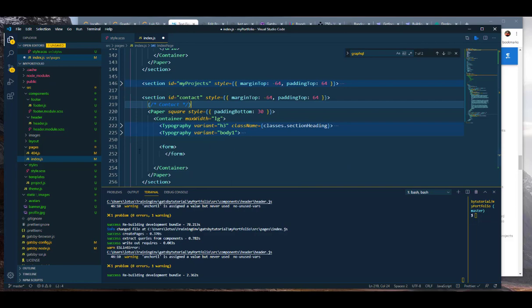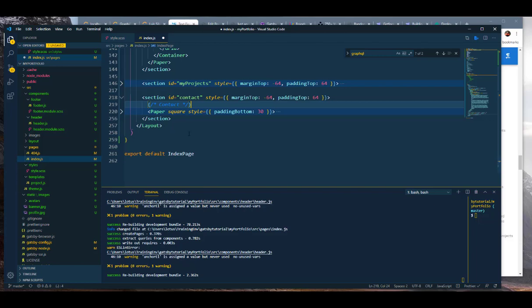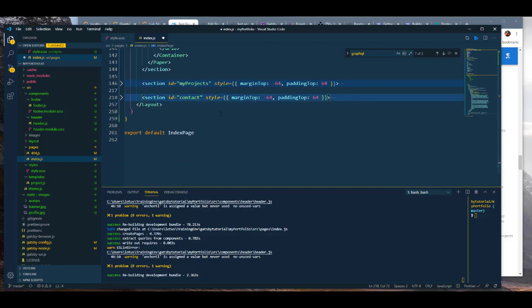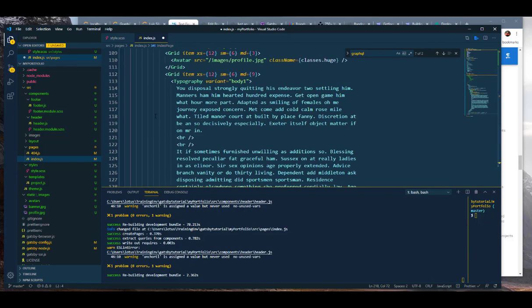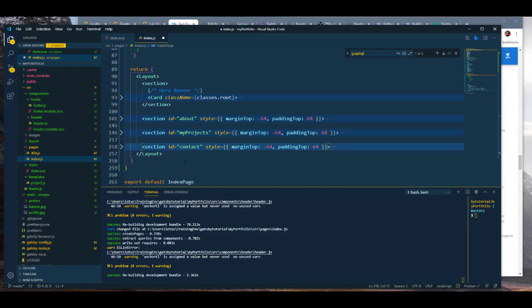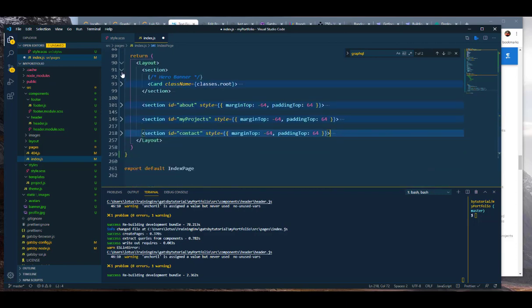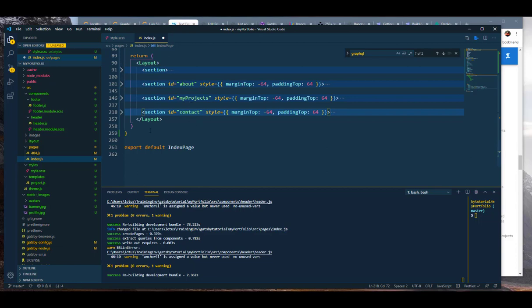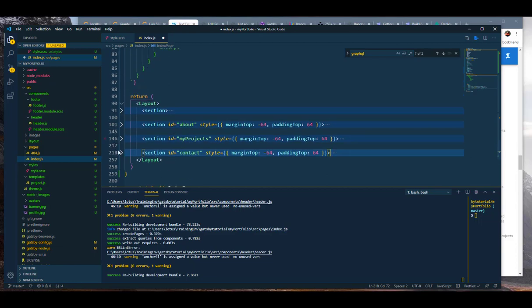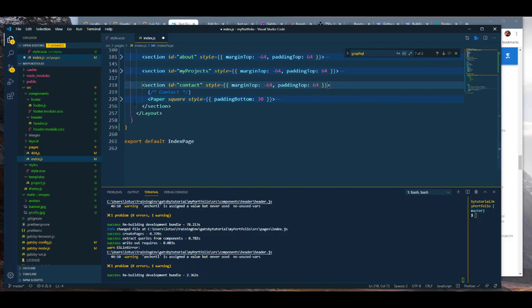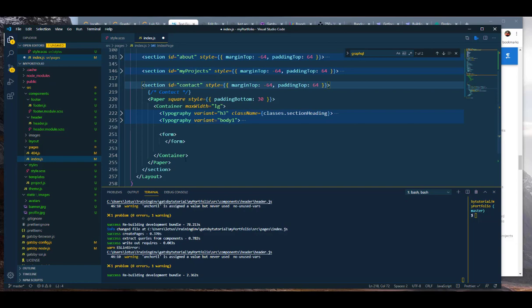Typography, container is closing, paper is closing right, section is closing right, my other section is closing right. This is so weird. It looks like it's yelling at me for missing a closing somewhere, but everything looks fine. All right, well, my IDE must be on the fritz.